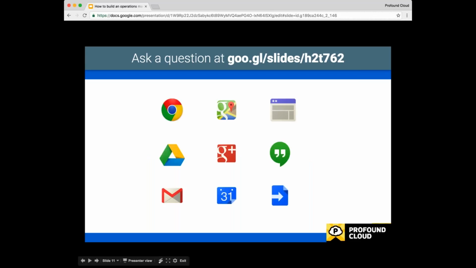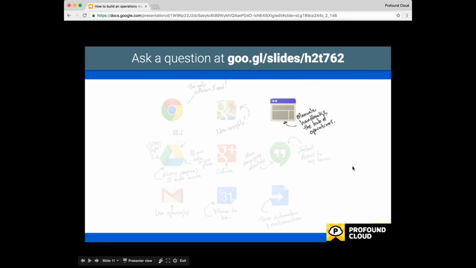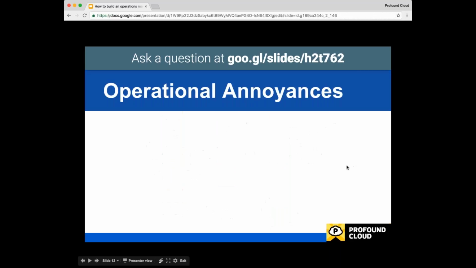When we at Profound Cloud look at G Suite, there's a lot to consider. We have emails, we have files, calendars, forms, images, and all of this relates to different processes and policies that quickly become overwhelming to manage, quite frankly, and maintain in an orderly fashion. Further, each application within the suite adds beneficial efficiencies within every part of your organization. But today, we're going to talk about Sites and how it can benefit you by creating a central repository for those processes, manuals, and handbooks. Really a hub for your operations.